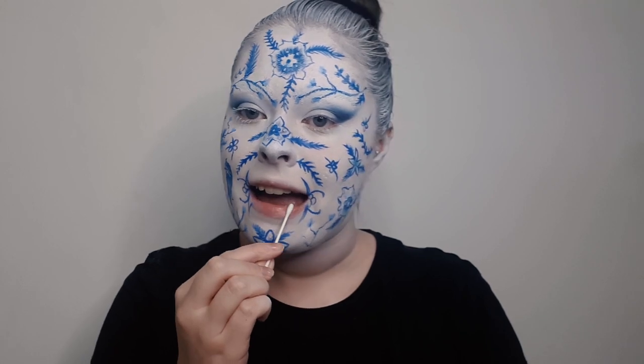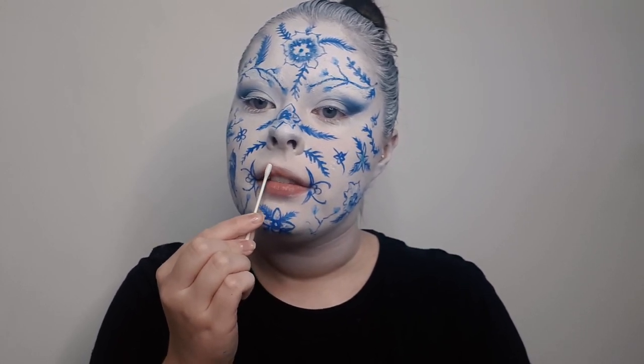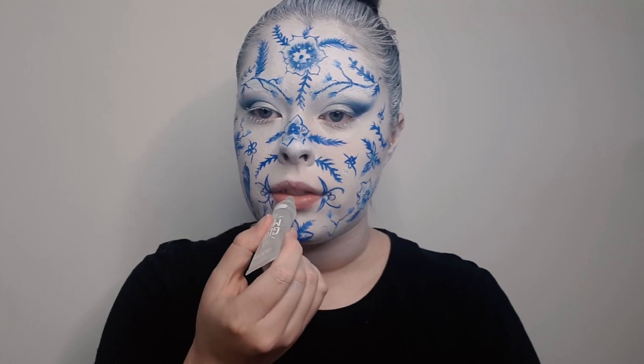Moving on to the lips, before I apply any product, I'm using a cotton bud and micellar water to remove any white paint off the lips. And to complete the look, I'm adding a tiny amount of clear gloss to the lips.